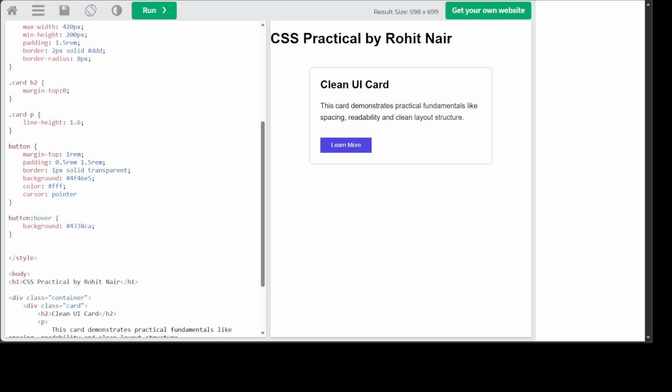Next let's handle the focus visibility. As in my YouTube shorts, I have mentioned that the focus visibility is important for accessibility, so it will help to highlight the element properly. So for that, let's again add the button.